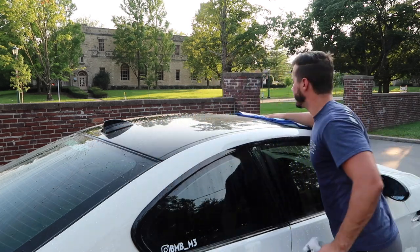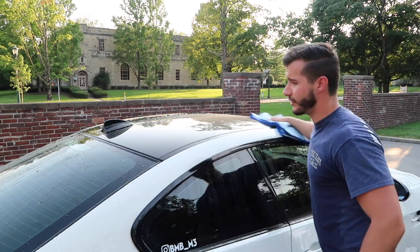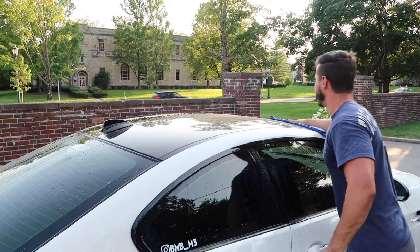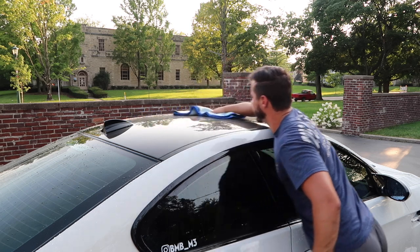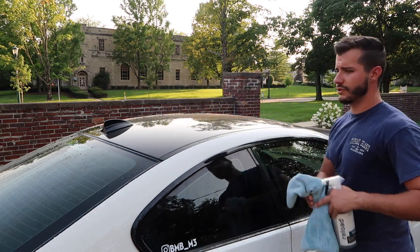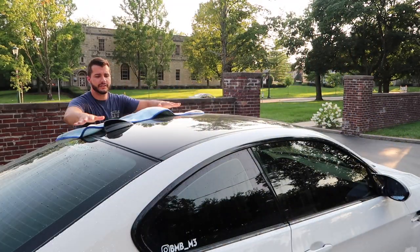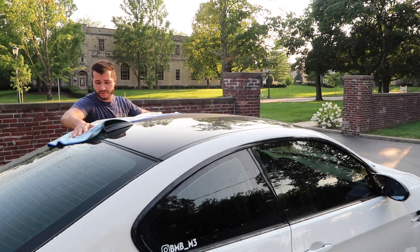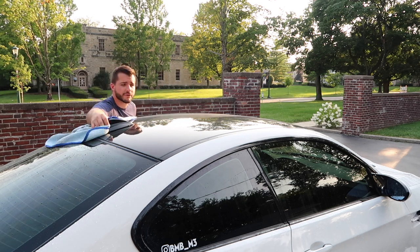And this is a waffle weave towel from the Rag Company. They make really, really good towels for not extremely a lot of money. You always want to go with the body line of the car. And sometimes it's good to have a follow-up towel. So I'm gonna do the other side. You really don't need a lot of sealant or whatever. You just need enough. And just be gentle and kind of spread it around as you dry.